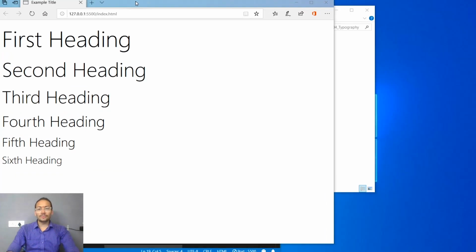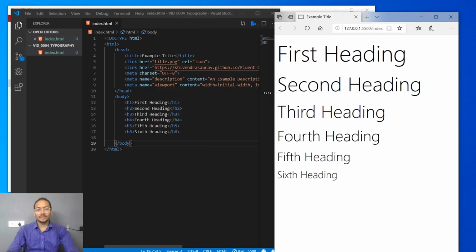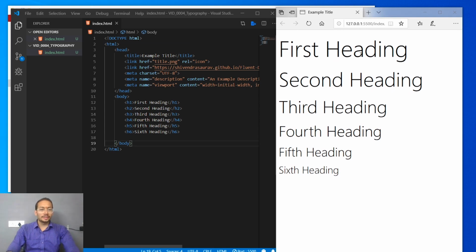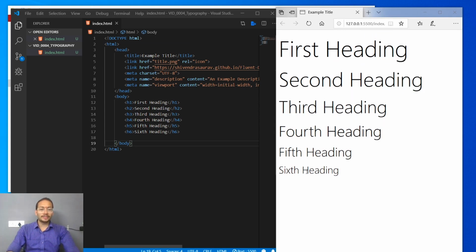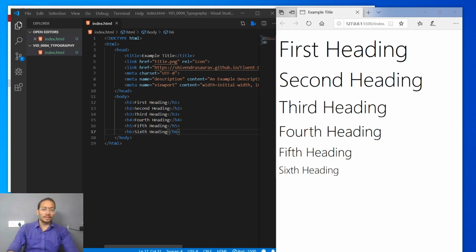So now you can see that the first heading which we made using the h1 tag is the largest and takes the most space. And then we have second heading, third heading, h1, h2, h3, h4, h5 and h6 being the smallest. Now the advantage of having all these different sizes is that you can use 2 headings in the same page. For example, you can set your second heading as a main heading size, and then you can put the subheading which will be fourth heading size.